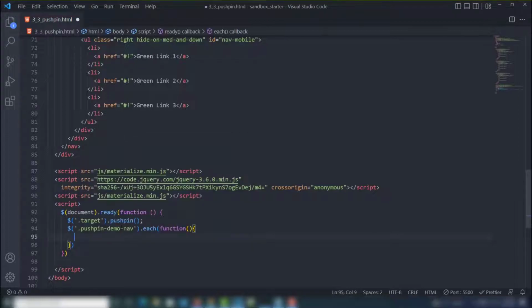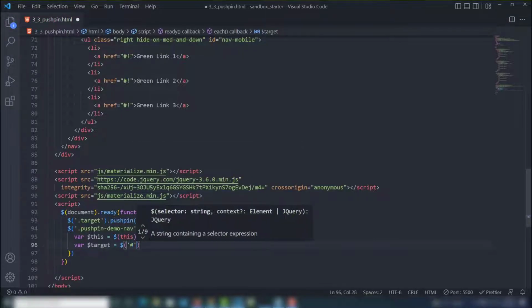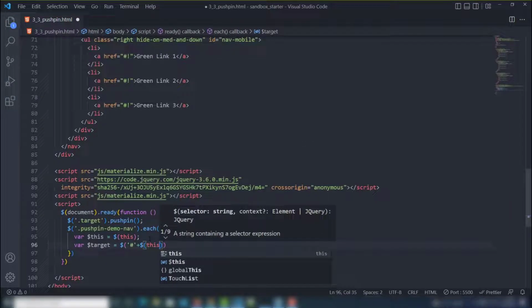Inside there I'm going to create a variable, and I'm going to target the particular pushpin-demo class. This means the particular class value will appear inside this method and this variable, right? Then I'm going to target the where target, and there I'm going to use hash concatenation sign, dollar, this.